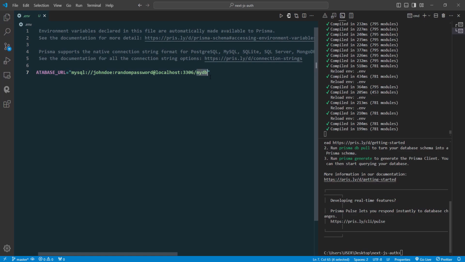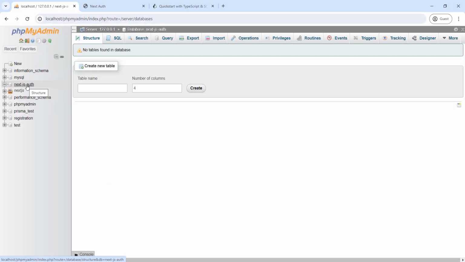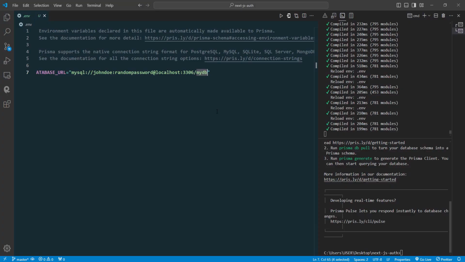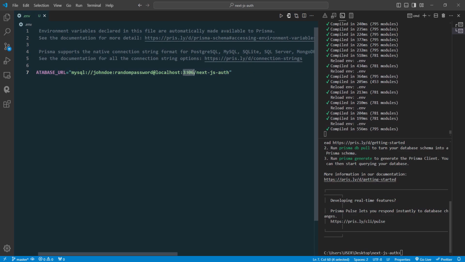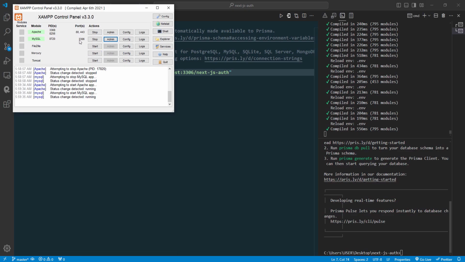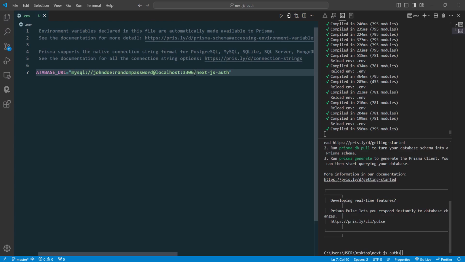So mydb would be the name of our database, and we can see that the name of our database is Next.js auth. So let's put it here, Next.js auth, and our port is 3306. We can check in our XAMPP application that our port is indeed 3306. The server is the localhost. We do not have any password, and the user is just root.